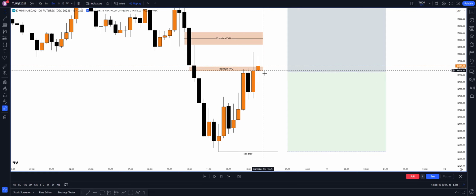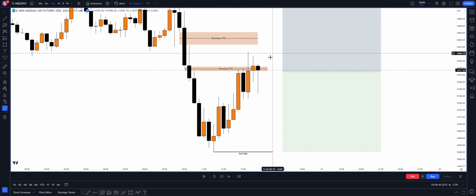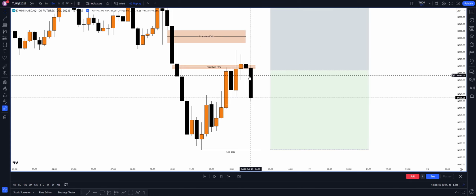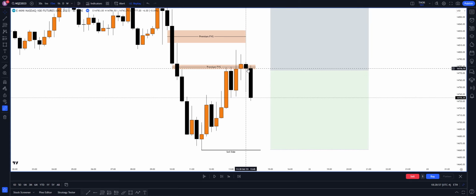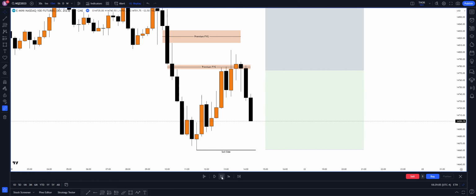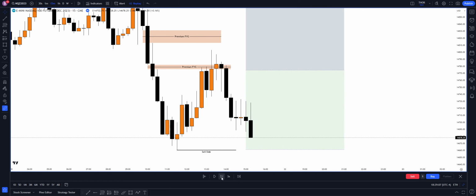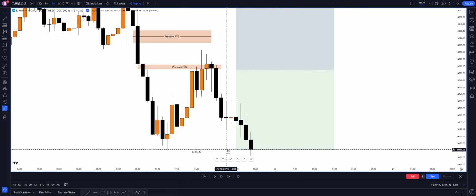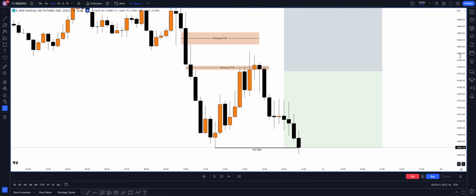Now we violated it a little bit. That's ugly, and rejected. Let's see what happens. It rejected down here. There's probably, like I said, lower time frame confirmation in that price action over there. You can take the second trade with the leverage, like less risk, and target the sell side. And boom, it's gone. This is another bearish example.